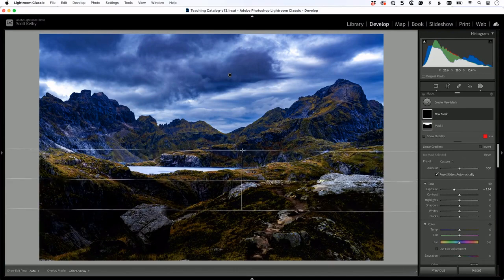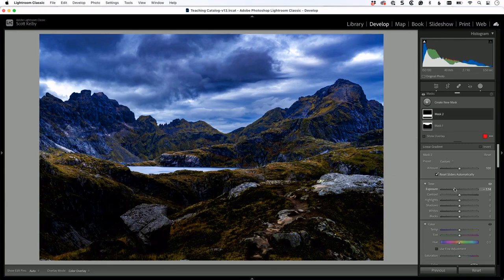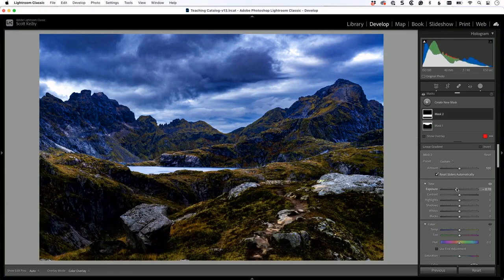Now, I went too far, but that's the way this tool works. You just kind of guess, and then you go back and say, no, I guessed wrong. I'm just trying to get a balanced look for the image, right? So maybe a half a stop. So here, I'll turn it off so you can see the difference. See how bright it was? Right? There we go. I think this is looking pretty decent.